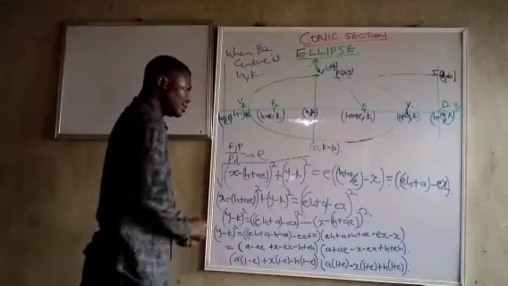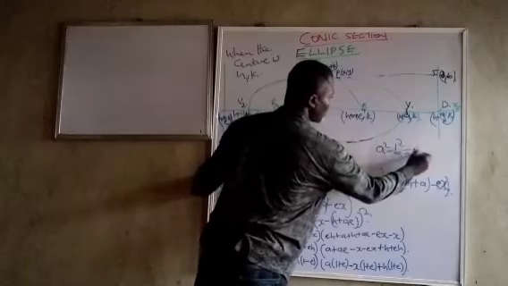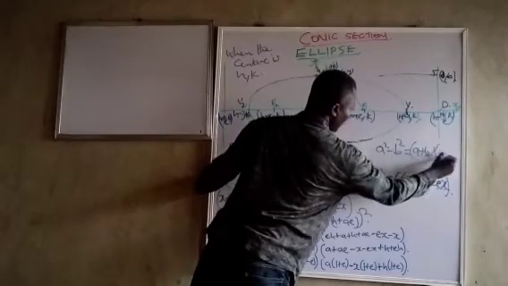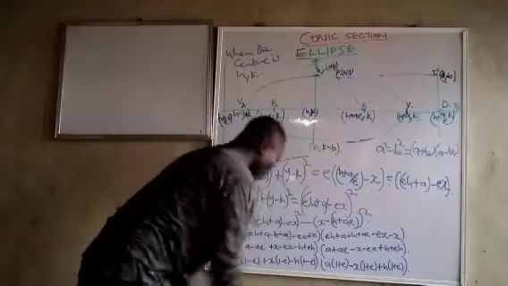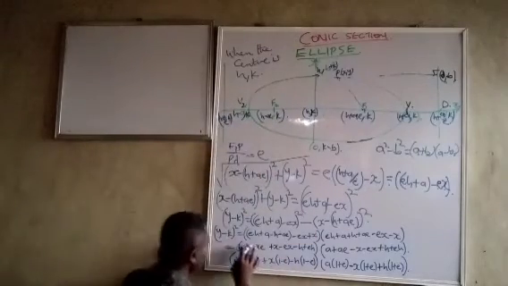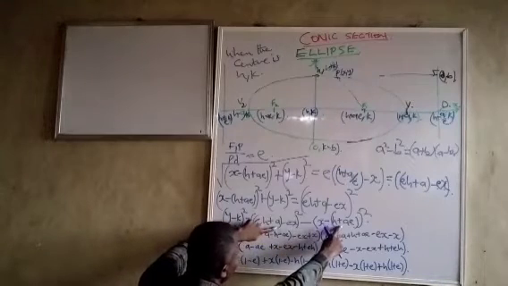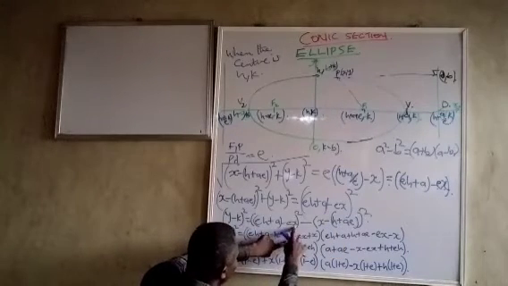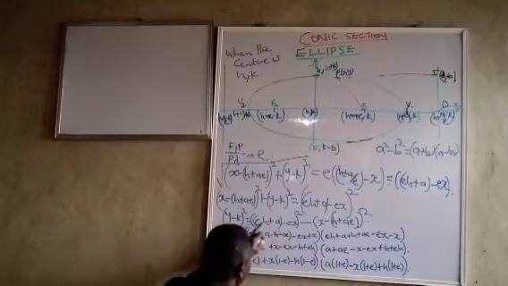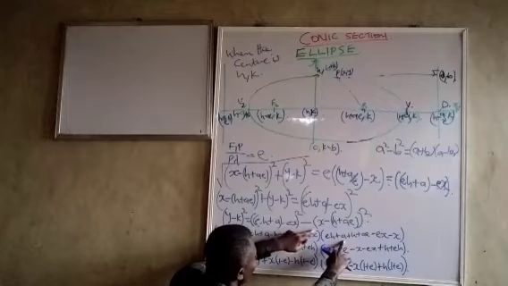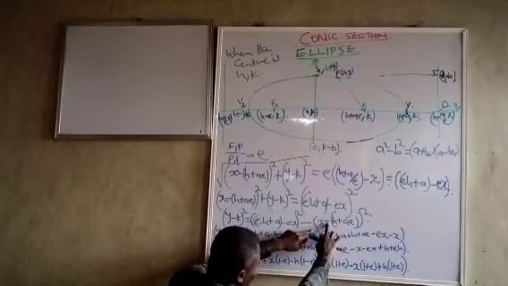So using difference of squares, a squared minus b squared equals a plus b into a minus b. So that's what I did here. I added and then I subtracted. So I have eh plus a, this one, minus h minus ae here, minus ex plus x here, that is the sum. Eh plus a plus h plus ae, that is the difference. You know, this minus will turn to positive.